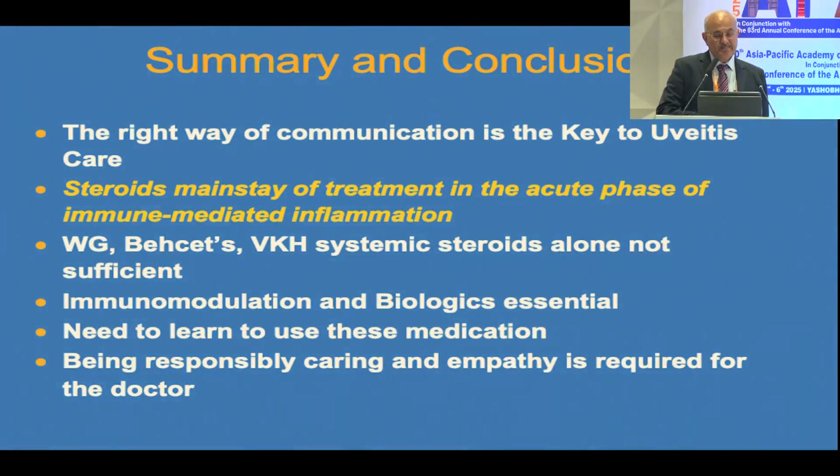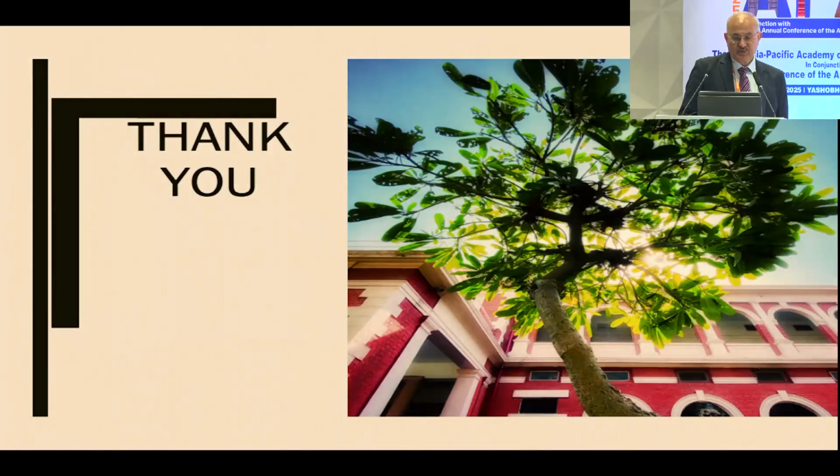So in summary, the right way of communication to the patient is key, and the right way of communication is understanding yourself, the disease, and not only the disease, but yourself also. You should know how you react. If you say perforation, and you get scared, obviously your patient will get scared. In some of the uveitic diseases, steroids alone may not be sufficient, and immunomodulation and biologics are important adjuvants. Thank you very much.